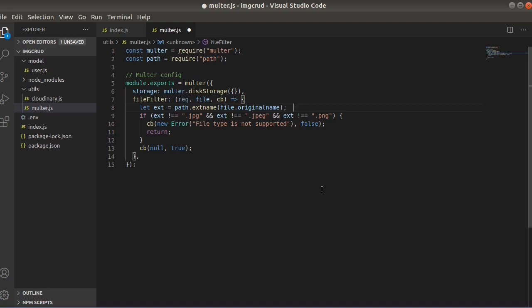The first is the error and the second is acceptFile, which is a boolean. In case of error, we said we don't want to accept the file, so it's false, and we have generated an error and then returned so that it doesn't go forward. And if the file formats are supported, then we accept the file and pass error as null.